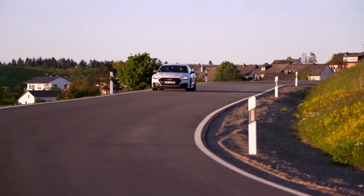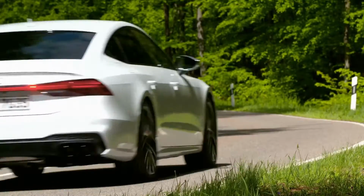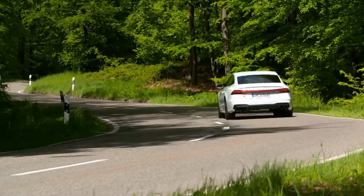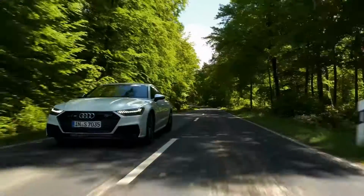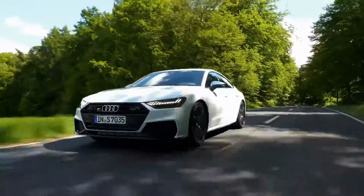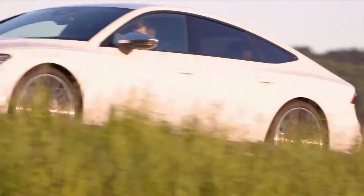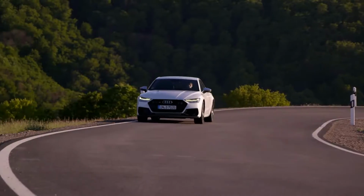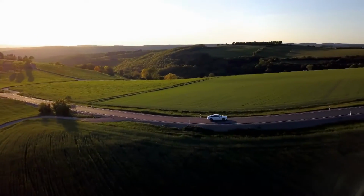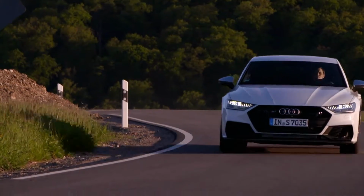While the electric supercharger helps to enhance performance, the mild hybrid system helps to reduce fuel consumption. It's made up of a 10 ampere-hour lithium-ion battery and a belt-driven alternator starter. The system can recover up to 8 kilowatts from braking. It also allows for start-stop operation from speeds as low as 22 kilometers per hour and coasting for as long as 40 seconds. That can save up to 0.4 of a liter of diesel per 100 kilometers.